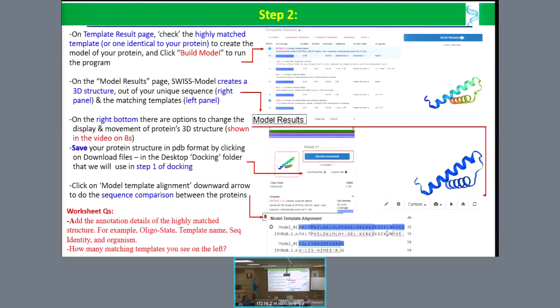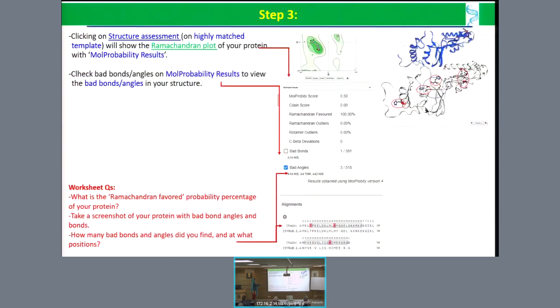There are some questions I want you to answer as you move on, and the answers are usually here. If not, just click on, for example, structure assessment and other things, and you will get more information. As I said, wherever you find a clickable link, click on it. For example, here it is telling you, okay, I have assessed the structure based on the Ramachandran plot. So this is the Ramachandran plot related to your protein of interest, right? But it is telling you at the same time that there are certain bond angles which I'm not happy about. Something is wrong with those bond angles. They're bad angles, right?